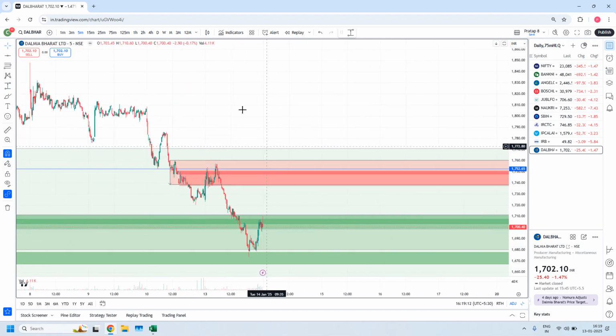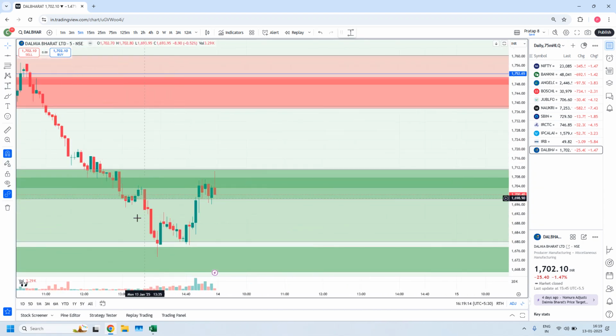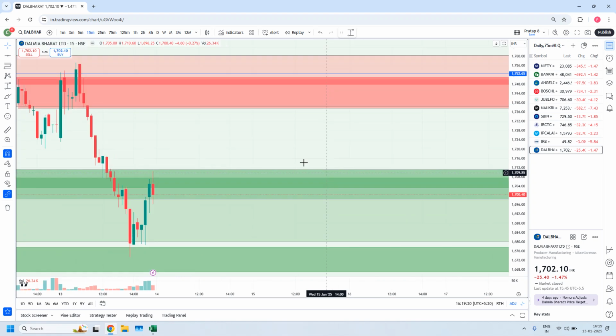And see what happened today. Today prices entered into this zone at the 1355 candle and then started moving up, up, up, up. And somewhere here there might be a zone. It closed in this zone. Do we have any 15-minute zone here? Yes. We have a drop base drop. See here? This is achieved.